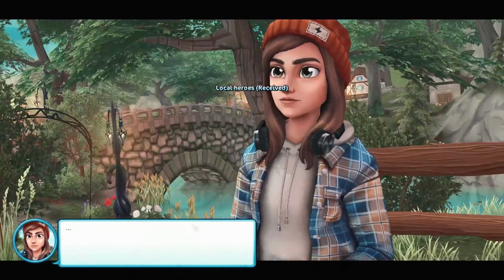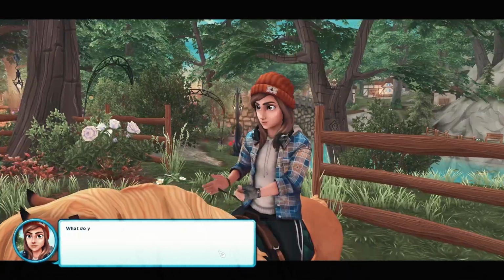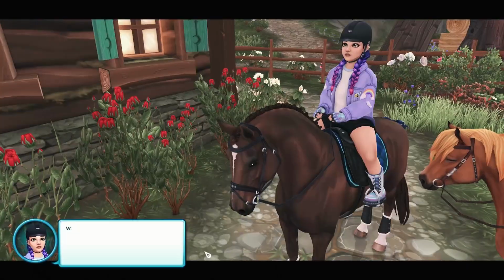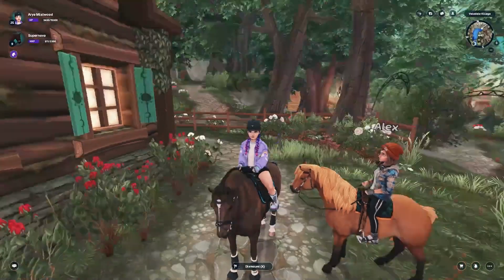Wait, I got a text from Maya. She needs our help. Something about a lost kid near Greendale? She says she knows us. It's not that girl Madison from Southhoof, is it? What do you say, Arya? If we can't save the world from Garnock yet, we can at least help find a lost kid. I hope for a more epic adventure. This is what it means to be a Soul Rider. Sure. Shrug? I should have done that one.